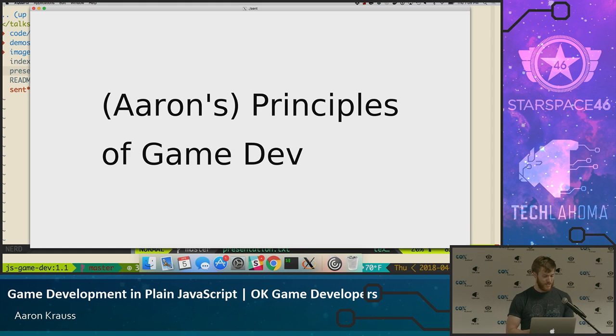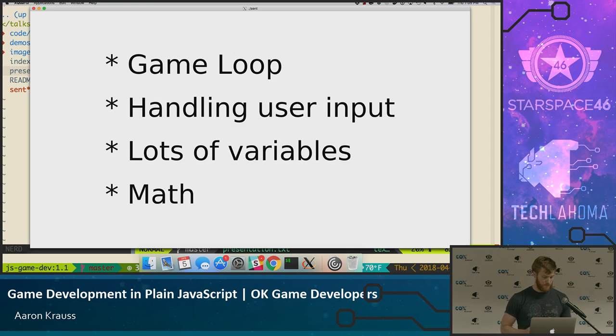But this is kind of a simplified version of that breakout game, just single-player Pong that we're going to build right here. So I'm sure plenty of you here are game developers, or at least know more than I do about it. But I kind of broke up the little simple principles of game development in ways that I could understand them. And I just kind of broke it down in 4 ways. You have a game loop, just something that is constantly running, constantly updating each frame over and over again. This runs quite often. You handle user input. That's pressing a button, clicking a mouse, moving around, anything. A game is not a game if it's not interactive, and that's what you do. You handle user input. There's a lot of variables. You have to maintain the state of just about everything.